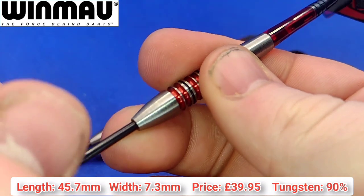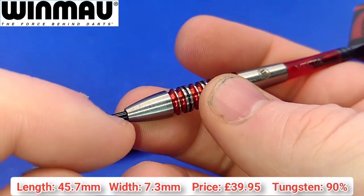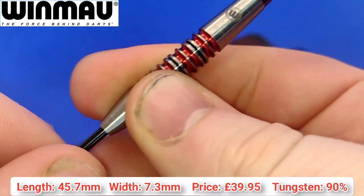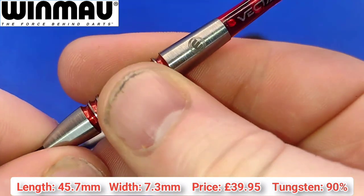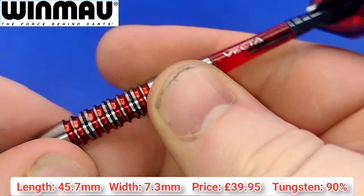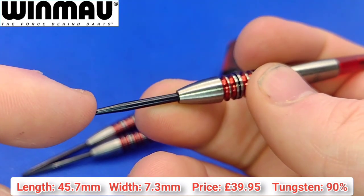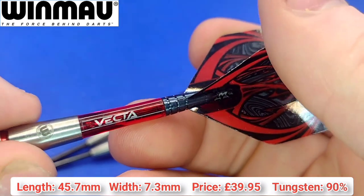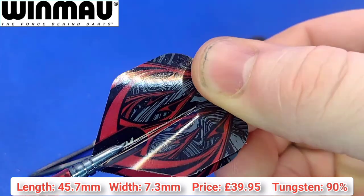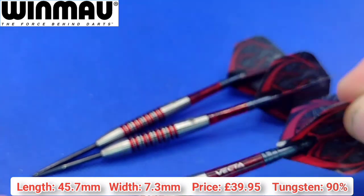On a scale of 1 to 5 in terms of grip, I'm going to say it's a 3.5 because it is quite an aggressive feeling grip. No grip on the nose unfortunately, so for front grippers these have got actually quite a decent grip. Middle grippers - brilliant, these have got the best grip on the entire dart. For rear grippers you've got a tiny wee bit depending on how you grip. It comes supplied with the 26mm standard black point, the short Windmoor vector stems, and these really nice looking Windmoor prism flights - the prism alpha - which obviously go with the style of the dart with the name of Diablo.